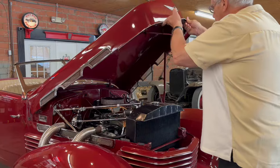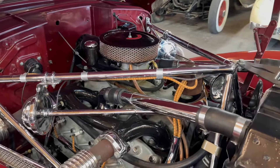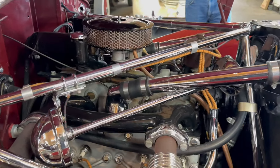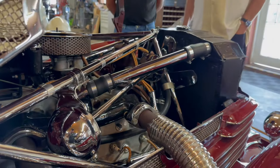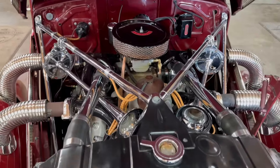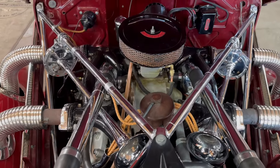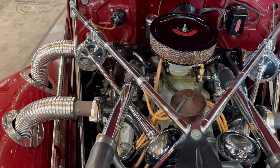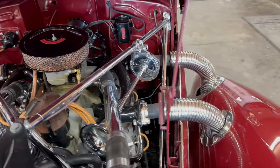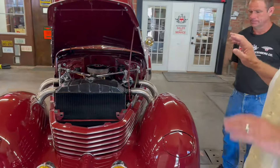This is a standard 125 horsepower, 289 cubic inch engine — a flathead V8, one of the earliest V8s in America. With a supercharger, the factory said they would produce 170 horsepower. The outside exhausts were so popular in 1937 that a lot of people with standard engines without superchargers brought them back to the factory and had the supercharged pipes added. That's what this one is. As far as judging goes, the outside exhaust added to the car doesn't add or take away points — it's neutral because the factory did it.